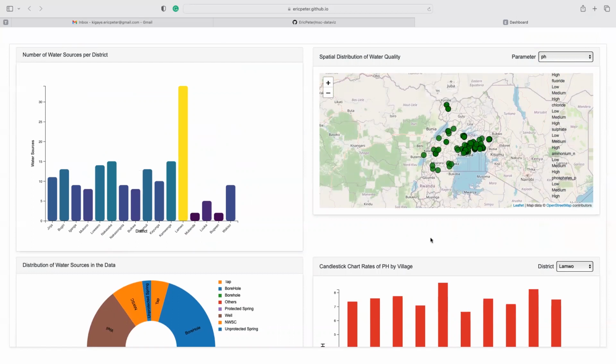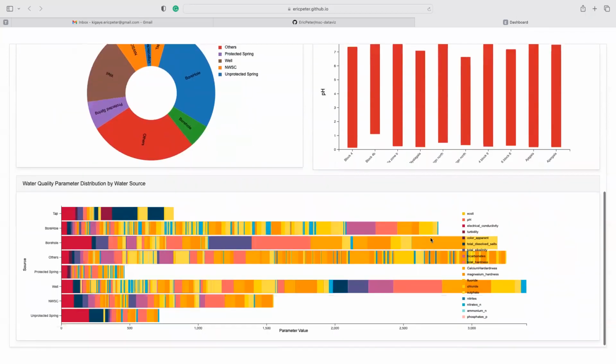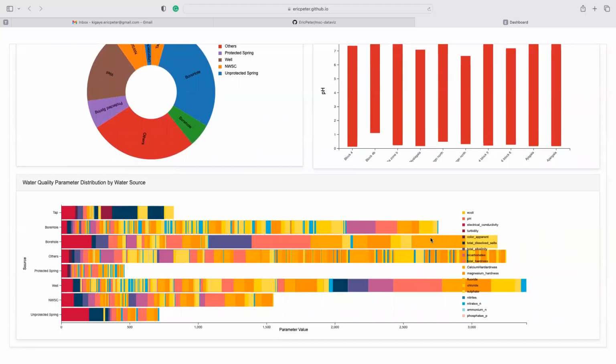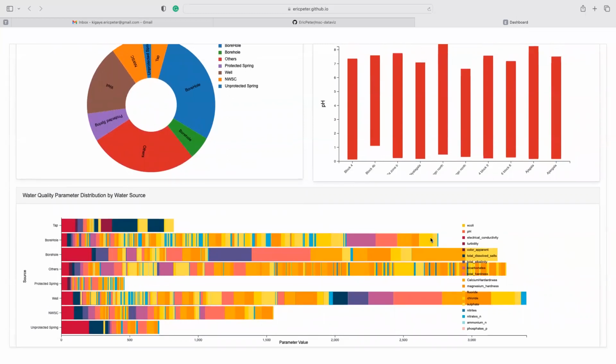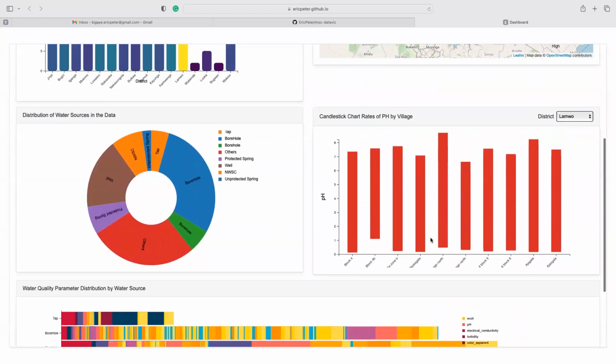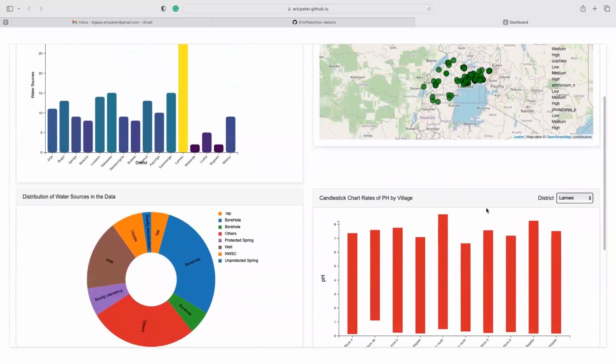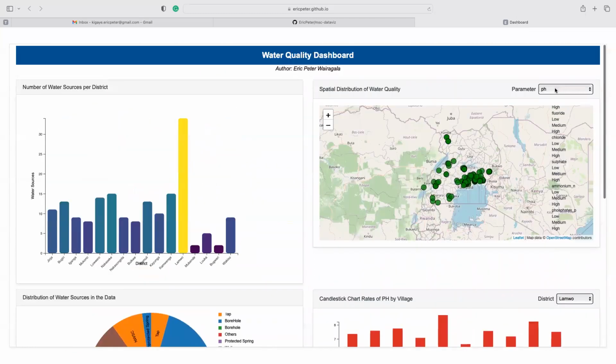Yeah, so this gives us a sense to look at how we can visualize water quality in the regions of the country, and hence helping the decision makers on which areas to actually look at, in which kinds of water sources to improve, or which kind of water sources to add that's more available to people depending on where they live.